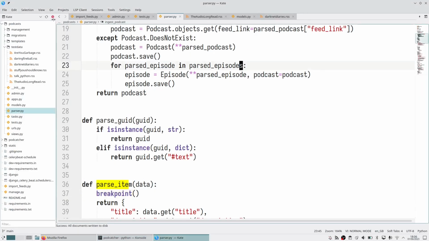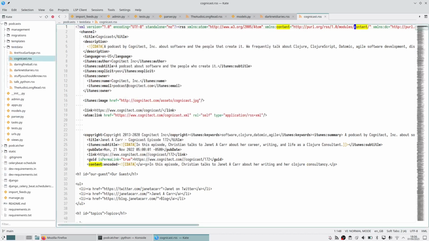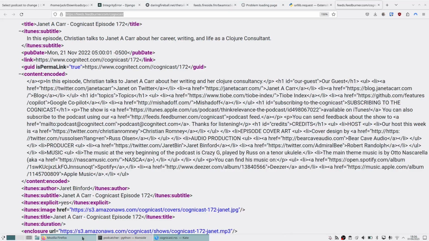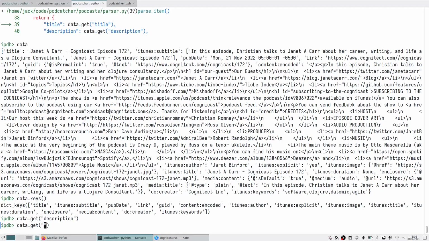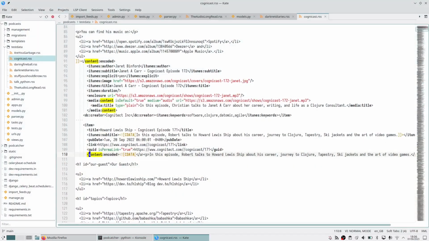In fact, it's this content encoded, which is what we want. So looking in here, where can we find that? It's this content encoded.